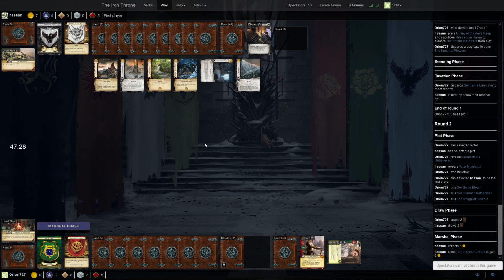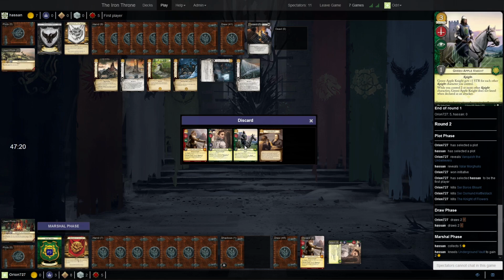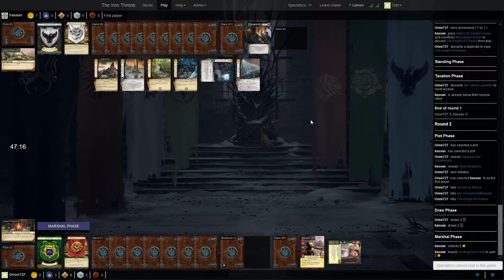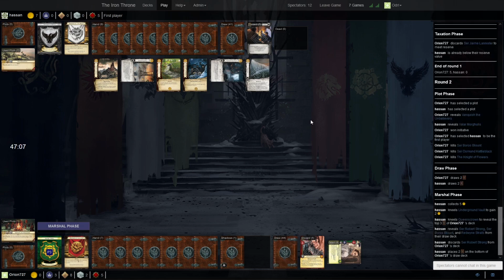And letting Hassan go first on this occasion. Can do Queen's Crown into wall. At the moment it's this Green Apple Knight. We know there is also a House Florin Knight in hand. Yeah, I can put Robert Strong there. But if Green Apple Knight is put into play, it's just going to be discarded back.